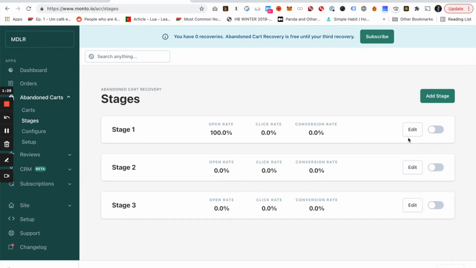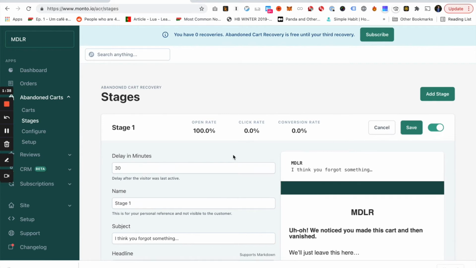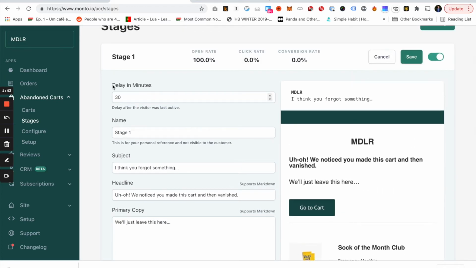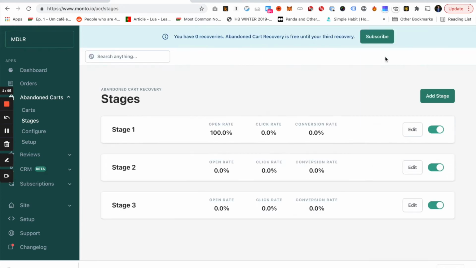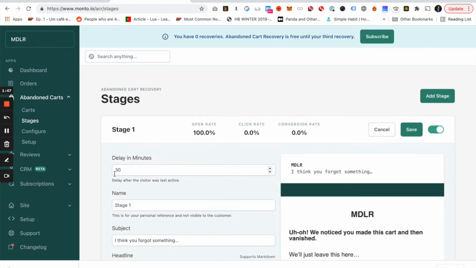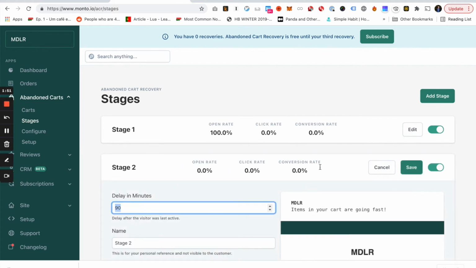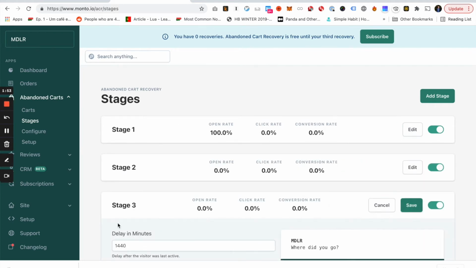Stages are the customizable email sequence that's sent to every user who abandons. So somebody who starts a cart but does not finish the cart. And you can turn these on, and then all of the emails will go out automatically. And there's a couple interesting variables that you can toggle here. One is delay. So you can say, I want to create my custom email sequence, and I want the first email to go 30 minutes after abandonment, next one to go out 90, and the third one to go out 1440. That's 24 hours, 1440 minutes.